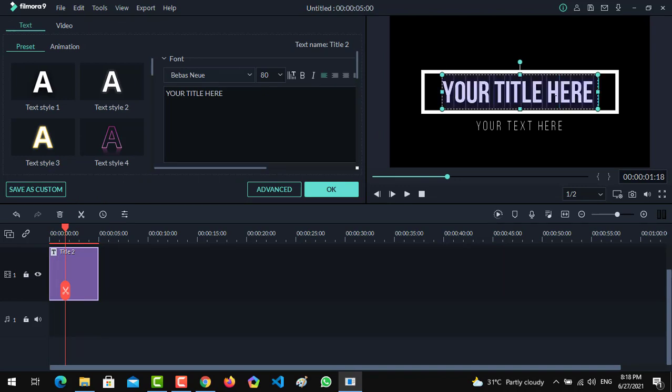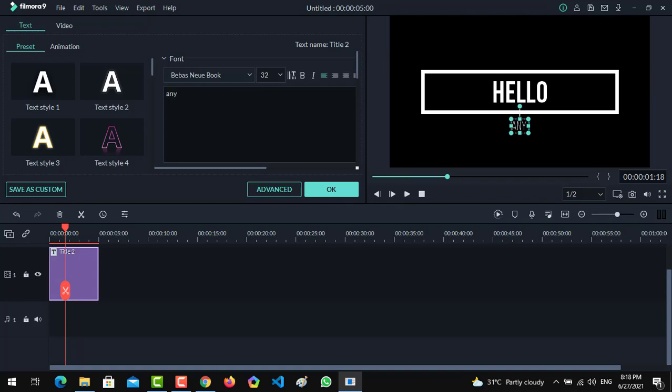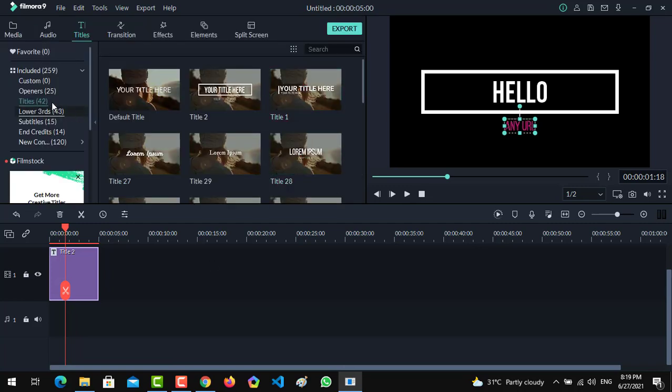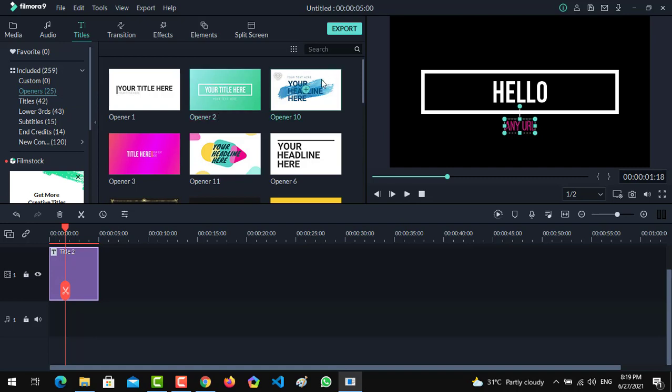You can replace the text, and here you can put any website link, any URL, and after that you can go with the styles and whatever you want. I will select this one. Okay, good to go. After that you can go with the openers. This is an example of how you can use the things.